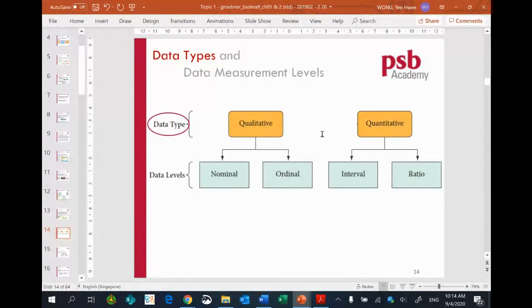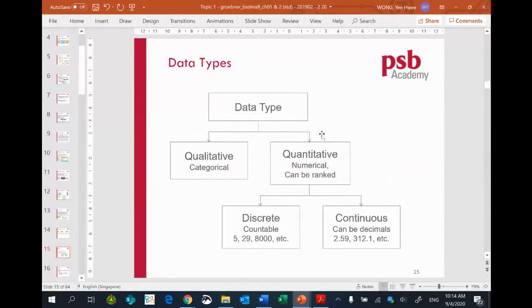The last pair that we did is qualitative and quantitative. Qualitative is not numbers. Quantitative are numbers. Numbers can split into 2 again. This kind of number does not have decimals, and this kind of number can have decimals. Does not have means cannot have. This one can have decimals. For example, 2.59, while this one is a 2 or a 5. It cannot be 2.5, or 5 point something.